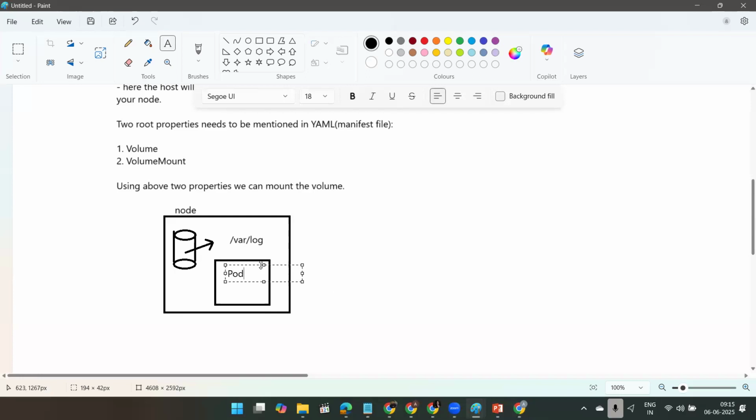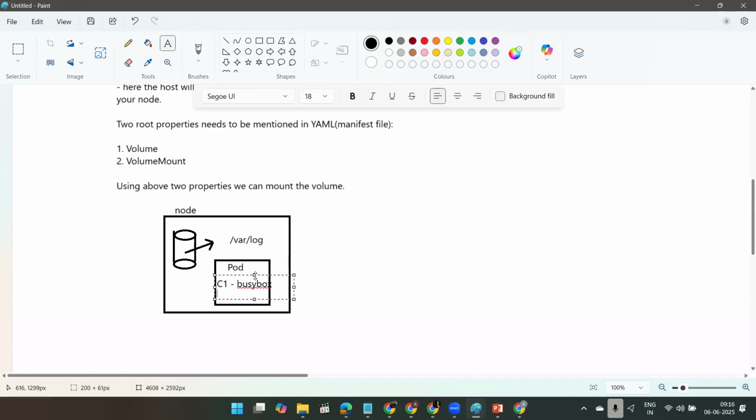Inside the pod, we are running containers. So suppose here we are running a container, C1, and that we have mentioned the busybox image there.